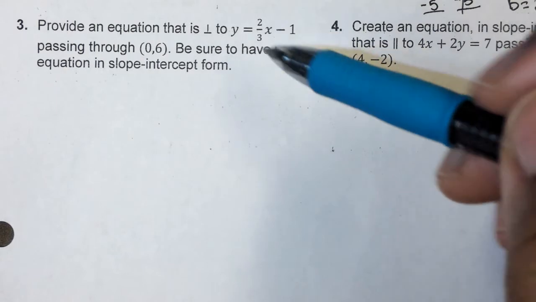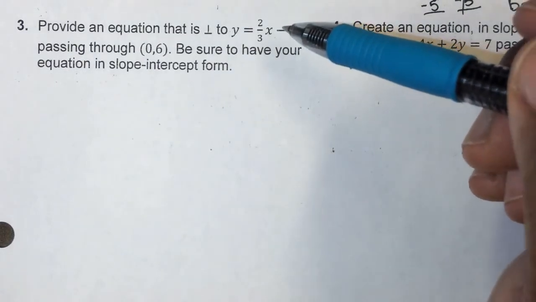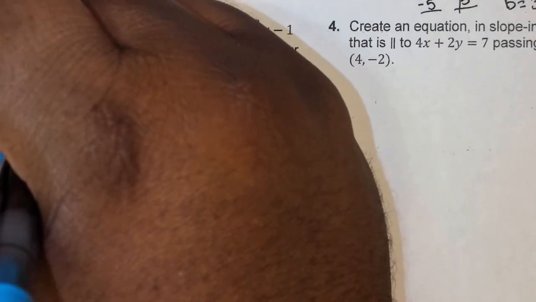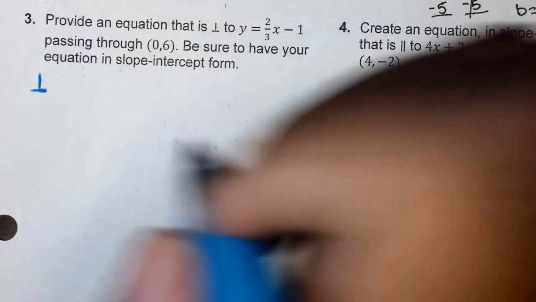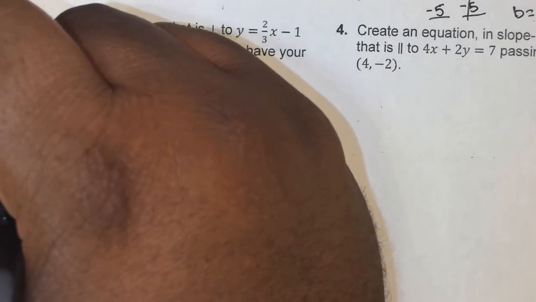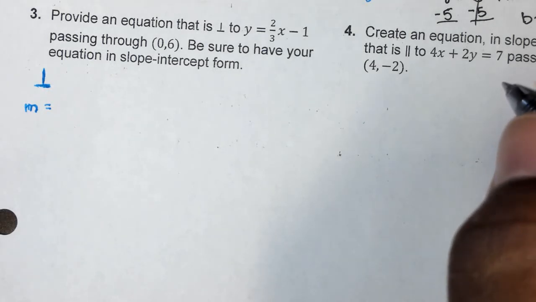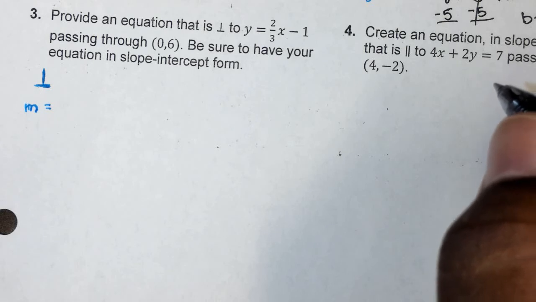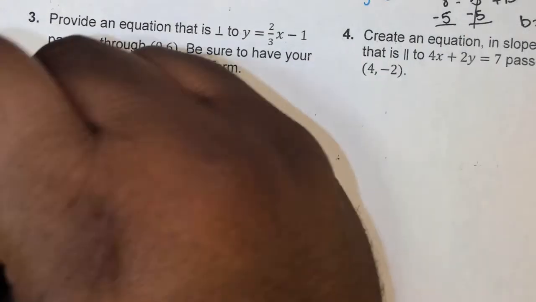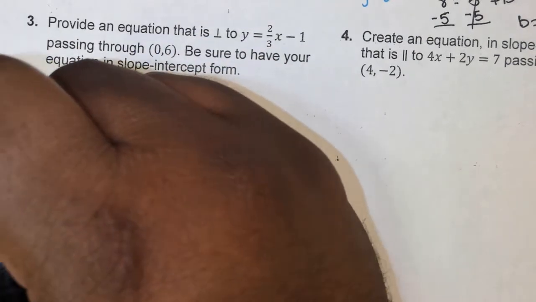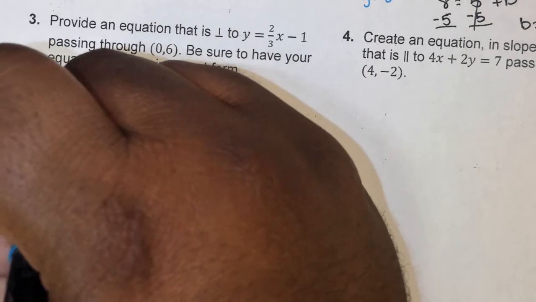On this one, first thing, our equation is already in slope-intercept form, so we're good. We just need to identify that they want a perpendicular line equation. That's the case. Then, Naisa, what's the slope of our perpendicular line going to be? A little bit louder. That would make it parallel. So that would make it neither. Say it all the way out again. Negative 3 over 2. This is the slope we want to use. We don't know what b is. We have our x and our y for our other line, which is 0 and 6.